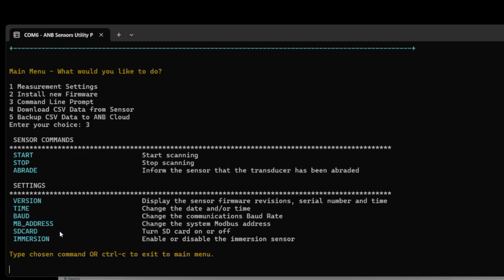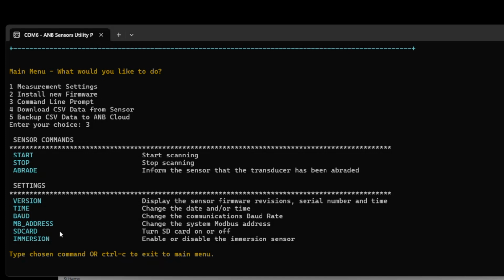So inside each sensor, there's an SD card which saves all the data. And this process is quite power hungry. So some customers have asked for the ability to turn this off because they can save the data another way, and this kind of allows them to save some power.